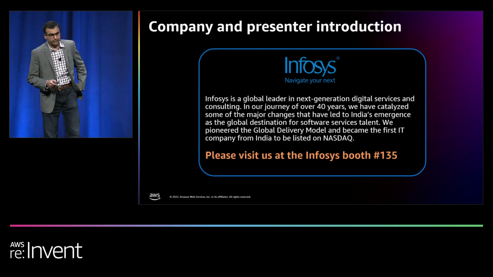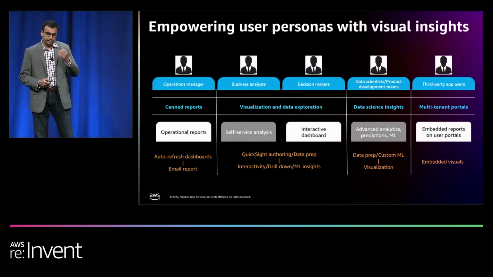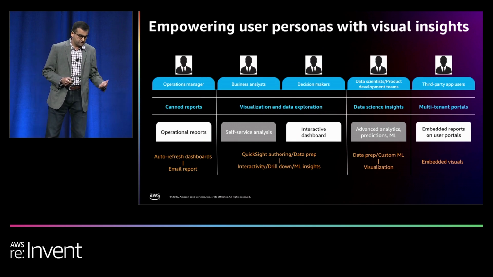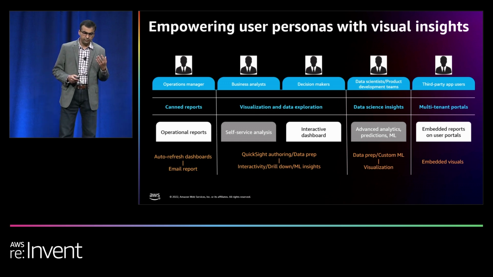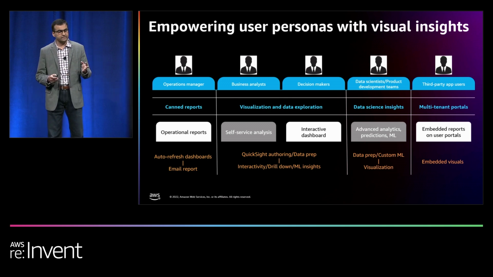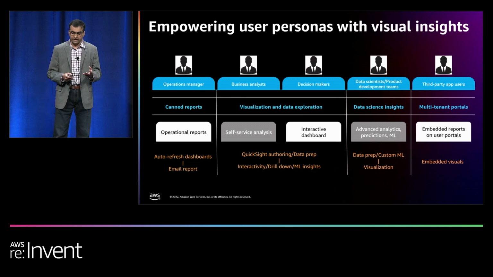So today, I would like to talk about 2 specific observations or 2 specific feature sets of QuickSight. Now, the first one is essentially who should use QuickSight. As Shaunak and Tamara pointed out, QuickSight provides you a variety of features such as auto-refresh dashboards, data preparation features, and data exploration features, which makes it very easy for anyone in an organization to get access to data and derive information. QuickSight features such as auto-narratives make visual data readable.